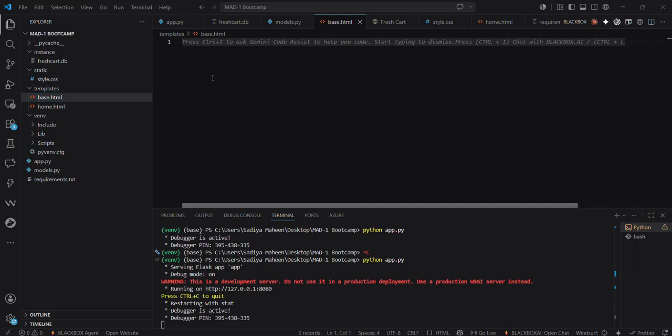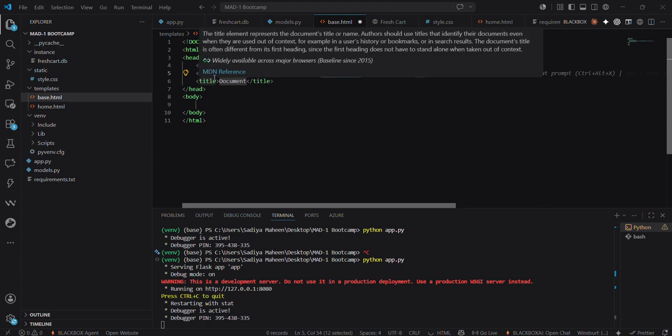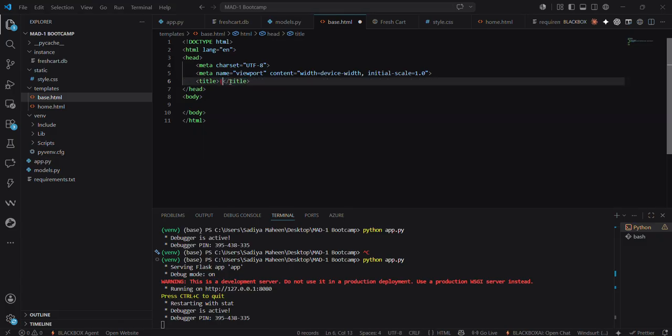Let me initialize the document and give it a title, but then again you have to cover it inside of Jinja tags. So here you can write block title, end block. This is how a Jinja template would look. And inside of it, you can write FreshCart, which will be our title.